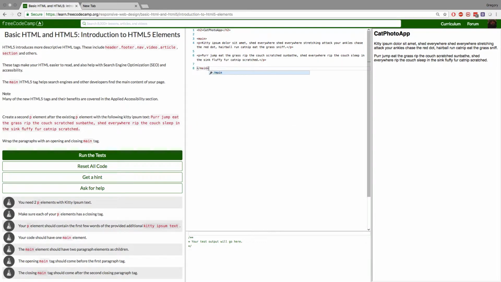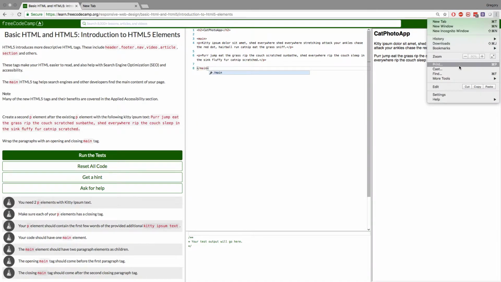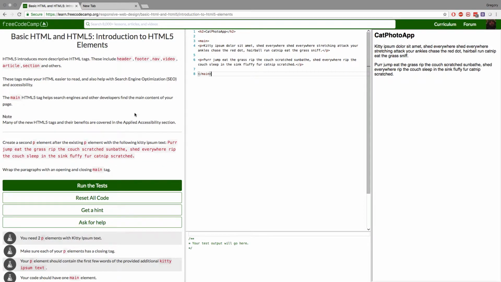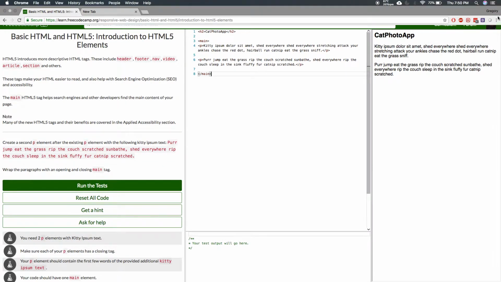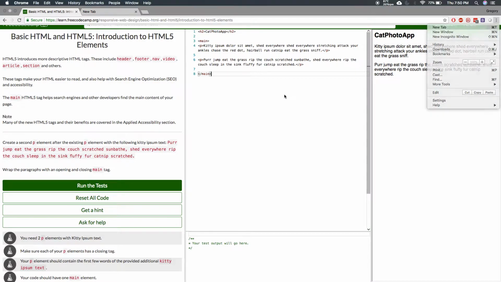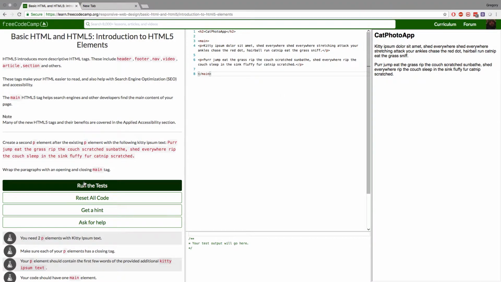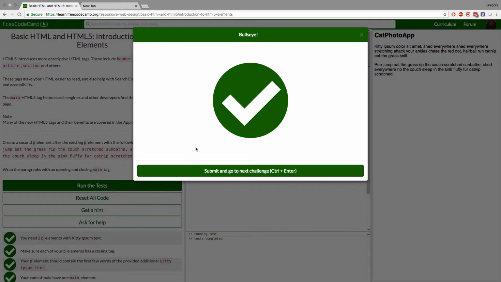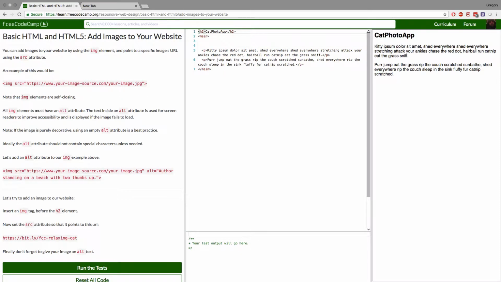Sorry guys, I'm going to zoom this in a little bit so I can see this. Once that's done, we're going to run it, and the test is complete. And that's how you do the main tag. All it does is contain your HTML code. That's all it really does.